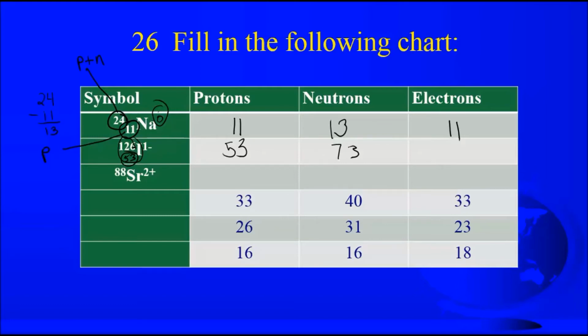Okay, so how many protons do you have? How many electrons must you have if the negatives are winning by 1? Yes. See how easy that is, folks? Who's winning the battle? The negatives. By how much? By 1. So if the negatives are winning the battle, how many negatives do you have? Well, how many positives do you have? 53. If the negatives are winning by 1, then you must have 54 negatives.